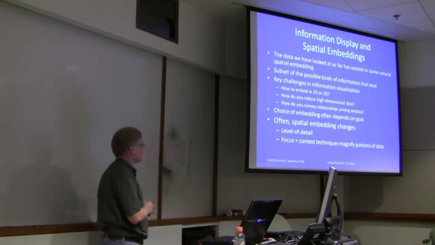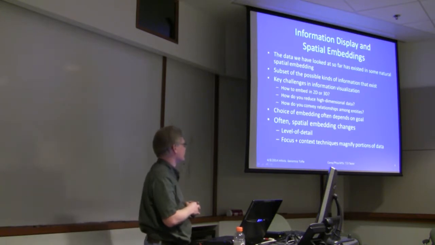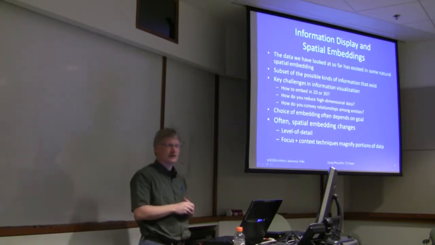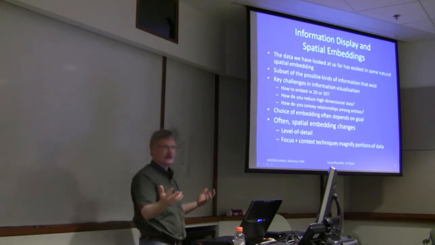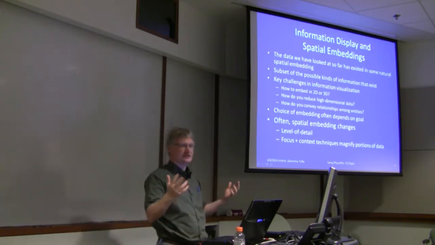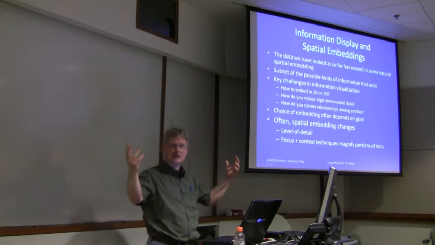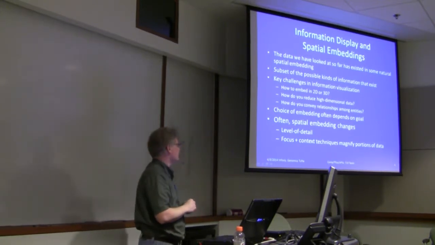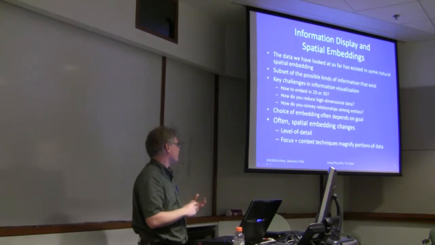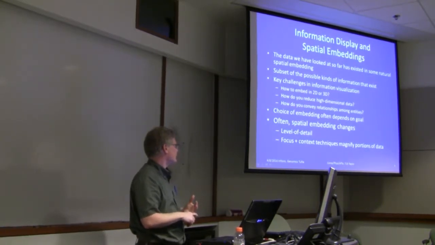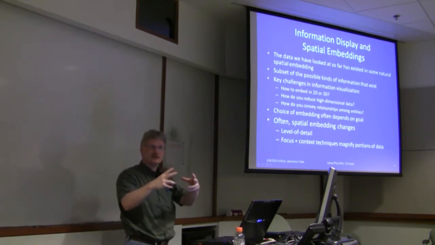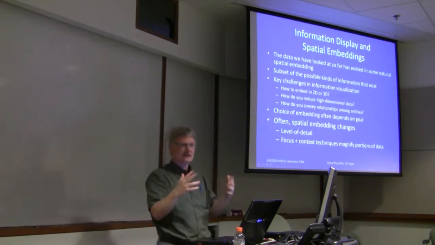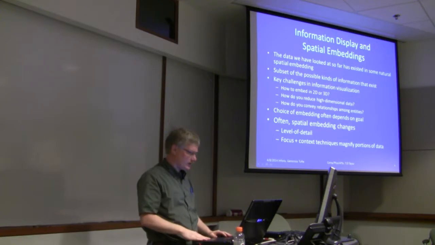As with scientific visualization, the choice of embedding depends on what you're trying to answer. You can play some tricks that will show some things and hide other things. That's your only choice, because you're strictly losing information when you come down from other dimensions. The embedding will often change with different levels of detail, and focus and context techniques are there because there's so much data, you can't really put it all on the screen. If you have more than 1 million data points, you're not going to have a good time putting it on the screen.